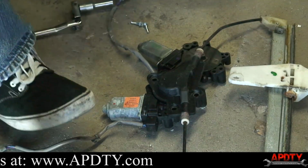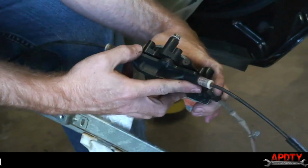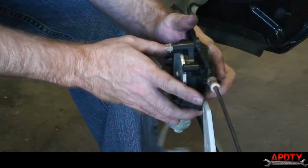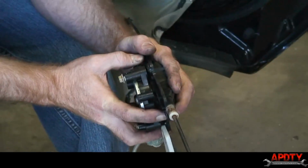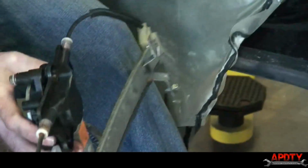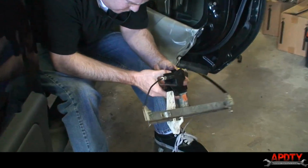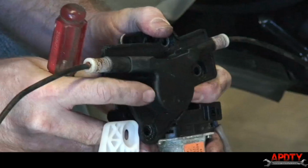Okay, once you get these bolts off, you want to be real careful in this next step, because you can cause yourself a lot of headache. You want to make sure that the window motor does not pull the regulator spool out with it when you go to take it out. So I'm going to real carefully, and yep, I can see it starting to pull it out. So you're not going to be able to really see it, but I'll explain it here in just a second. You'll be able to see it as soon as I get this thing apart.